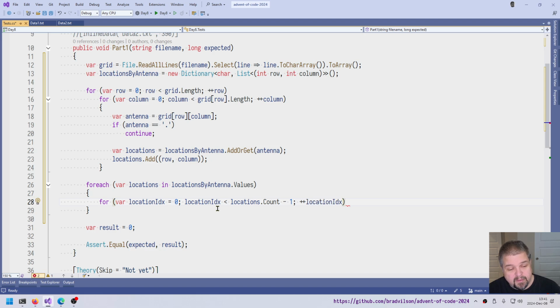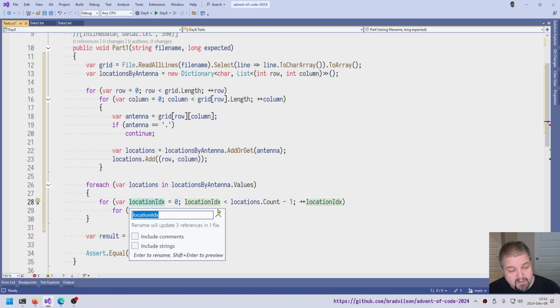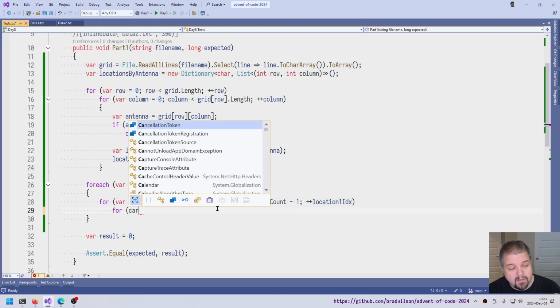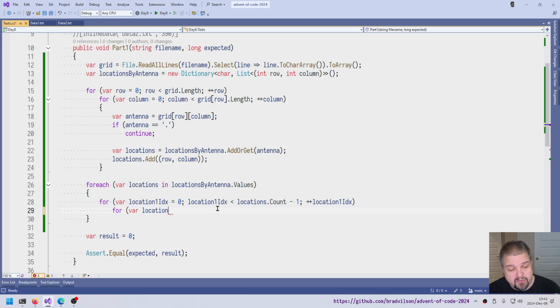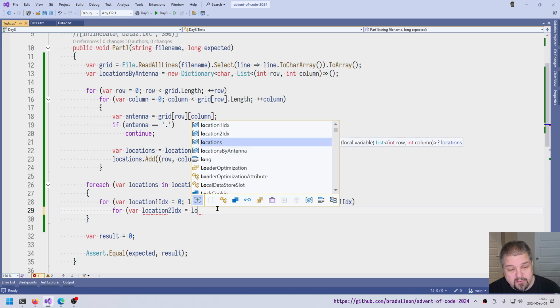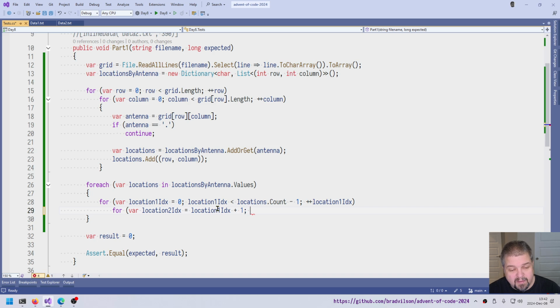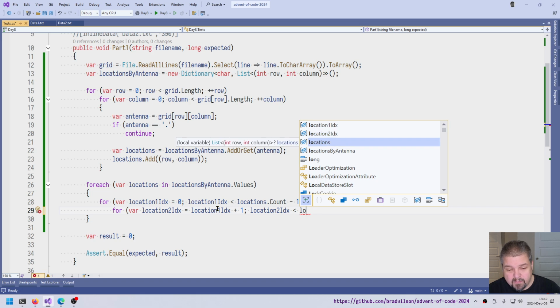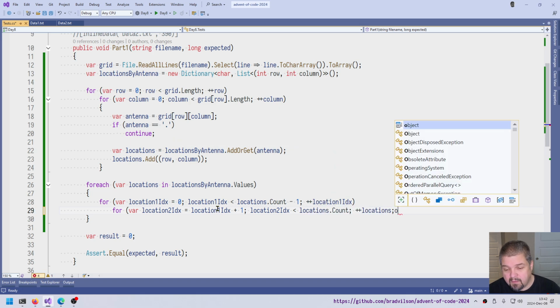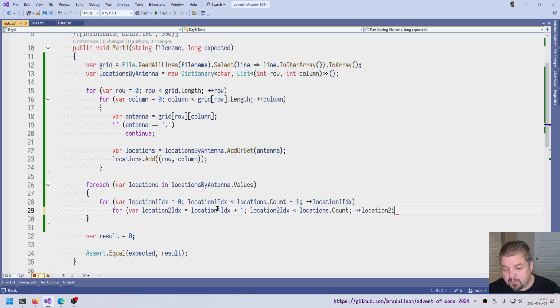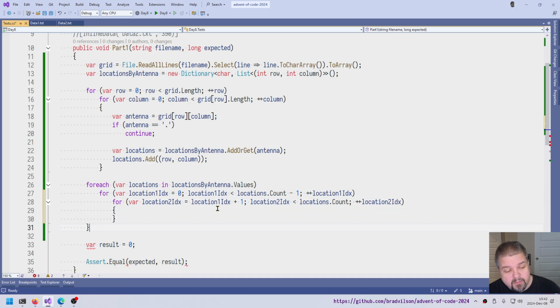So given this location, we're going to call this location 1 index. Because then we want to do location 2 index is location 1 index plus 1. And then this one, we want to go all the way to the end. Locations count, location 2 index. Okay, so far so good, right?